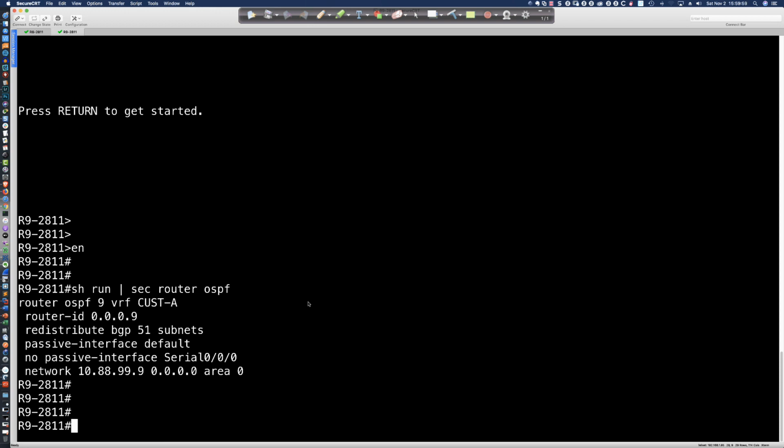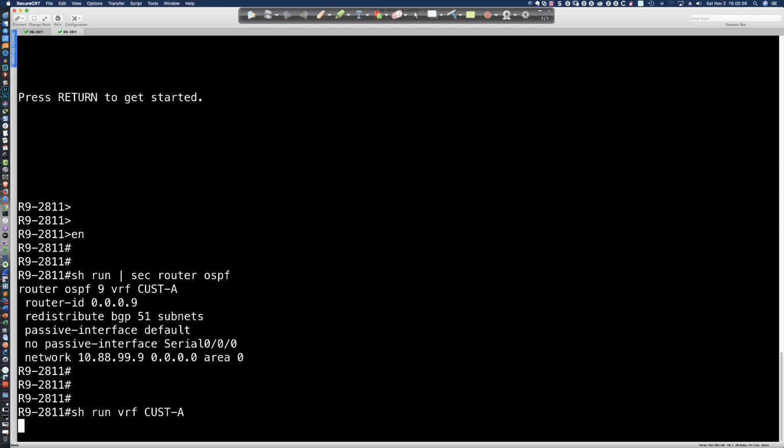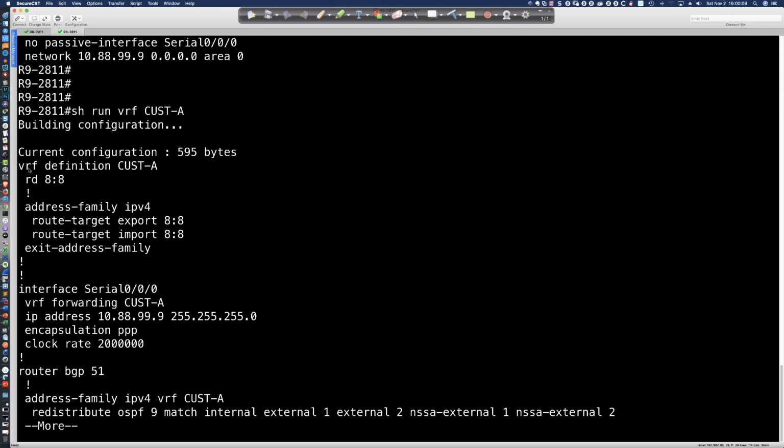The VRF is already set up, but again, we aren't actually going to be sending any values across the service provider cloud. But if I say show run VRF customer A, you can see that we've defined VRF customer A with a route distinguisher value. Remember, that value is used to make sure that the VPNv4 updates are 100% unique when they're sent across the service provider cloud to either your route reflector and then on to other PE routers, or simply to other PE routers that this PE router would be adjacent with or would be peering with over the VPNv4 address family.